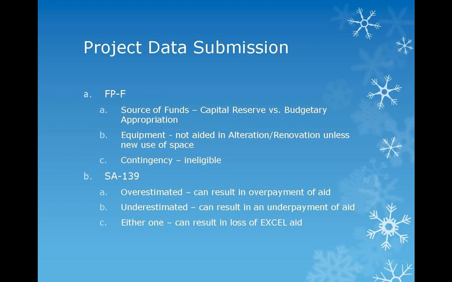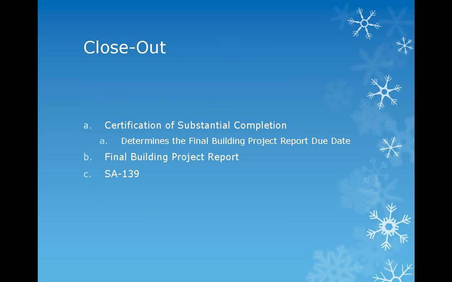In terms of the closeout, the certification of substantial completion form, every project has a certification of substantial completion. Sometimes there are intermediate ones. If you build an addition and you need to get in the addition, the architect files a certification of substantial completion, but only for the addition. That doesn't start the clock. But once the architect files the certification of substantial completion, which requires signatures by the district, the date of substantial completion starts a clock. And the calendar year of that date determines when the final building project report is due. It is due June 30 of the subsequent calendar year with a 1-year automatic extension.